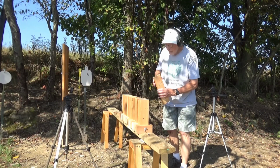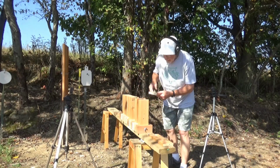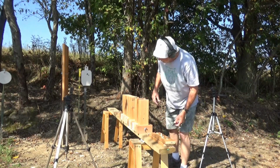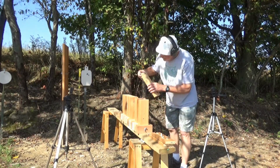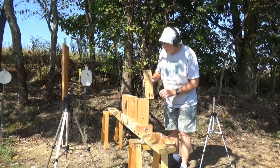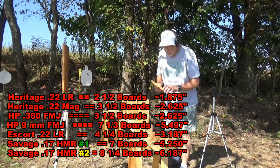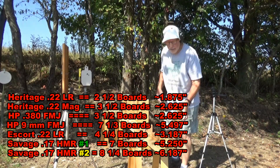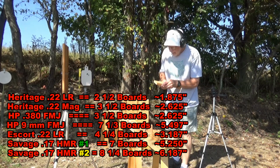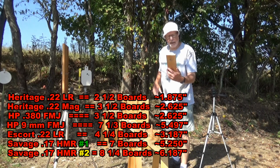Well, there's two rounds here. They both made it through number 6. And they both made it through number 7. And the one bullet stopped on number 8. The other one went through number 8. And maybe went a fourth of the way through number 9.